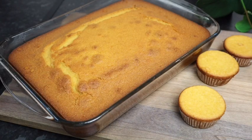So guys, my cornbread is finally finished. And I'm telling you guys, it's looking so good. It came out amazing. It's been baking, guys, for just 1 hour and 5 minutes, because I'm making a big cornbread. So that's why it takes a bit of time, yeah.